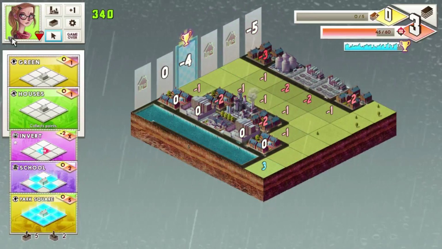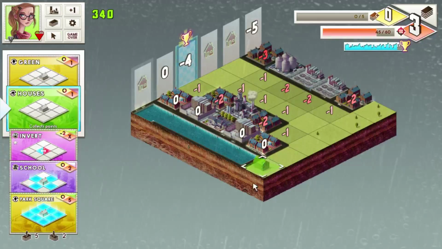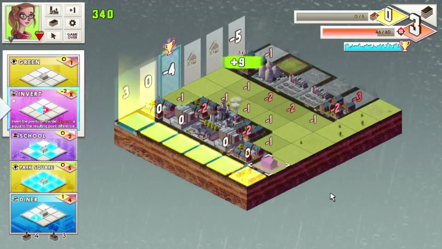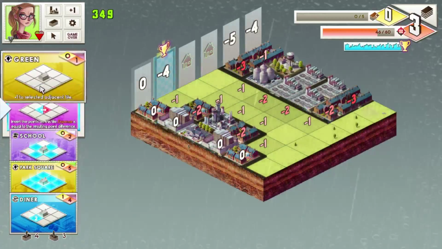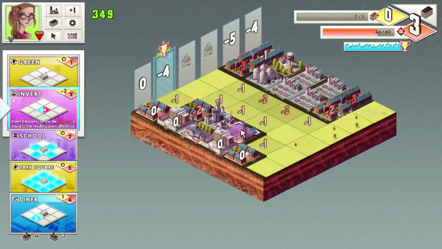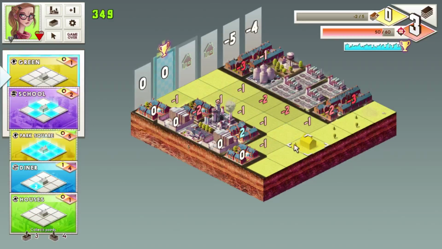Oh, I haven't lost, so I guess I have one more go at this. Okay, let's do it then. So I'll put a house here, and we did it. The inverted T is really powerful for cities that are really bad like this, because you could just turn negative into positive. Another way to deal with negative points is you just build buildings across it. It's a decent way to deal with it.